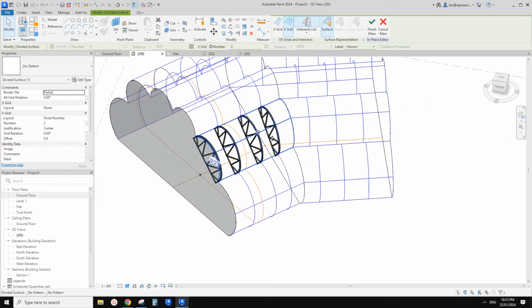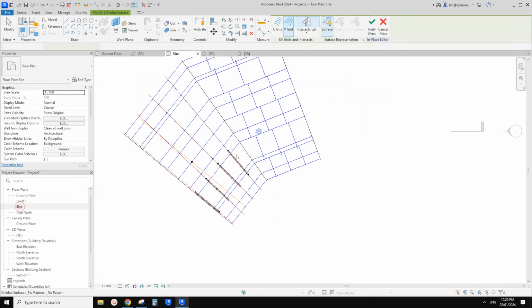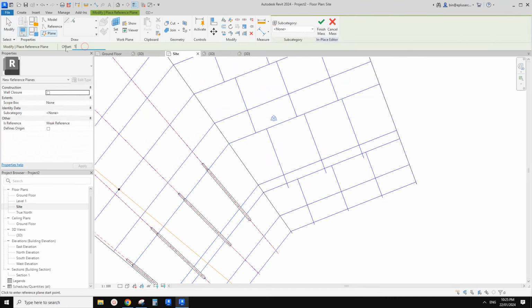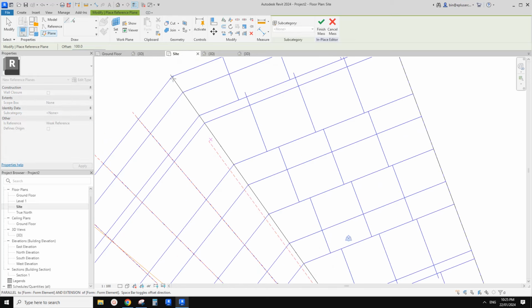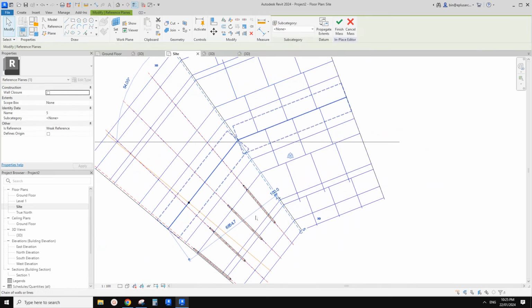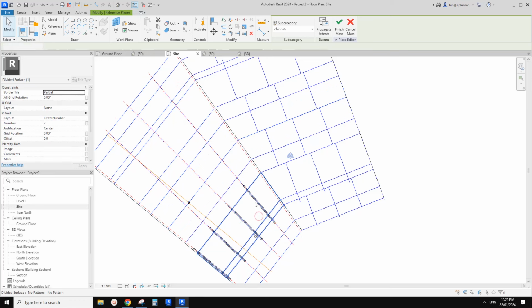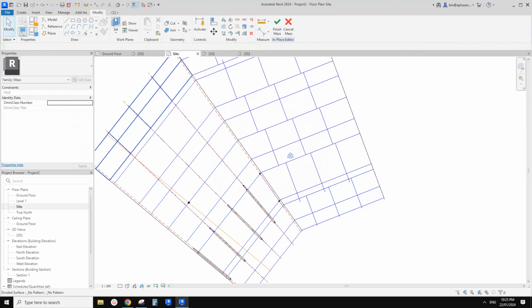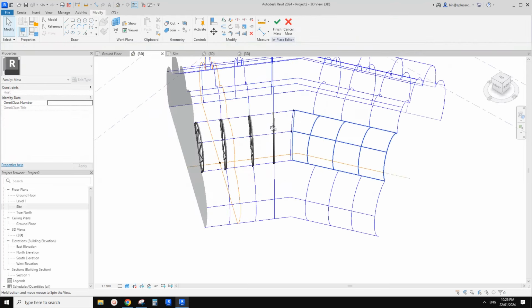Okay, so let's do another one. Let's go to the side plane. Create another reference plane, RP, with offset 100 from this point to here. Okay, and then also give it a name, call it 5. And then select this divided surface, go under this list, tick this box, click OK. Looks like we have some issue here.